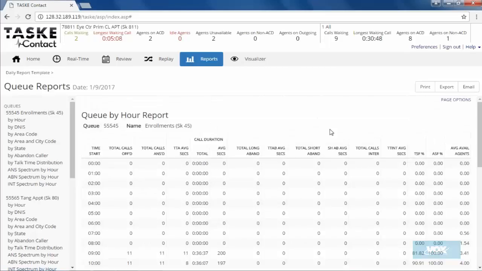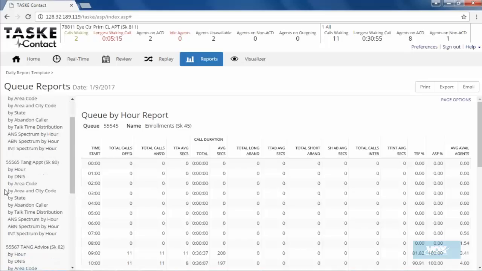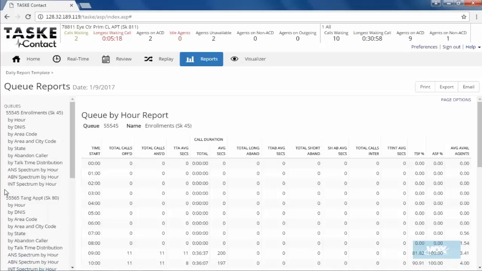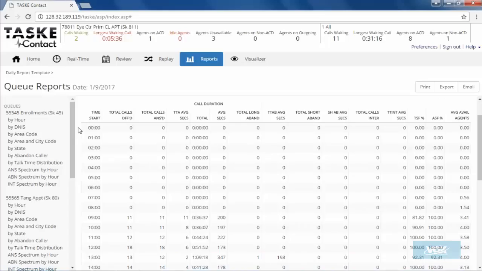Okay, good. All of our reports now are listed over on the left-hand side in this index, and we can quickly jump to any report by simply clicking on the name of that report. The first one here, of course, is our enrollment queue by hour report. Notice in the interface here with this particular resolution, the entire report doesn't fit on the page. And of course, it being 24 hours in length, we can't see the entire view here. You will be able to see the data as you scroll up and down, and eventually you'll know what every column means, so you can simply scroll through the list and know exactly what you're looking at.